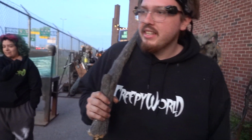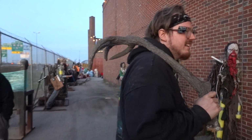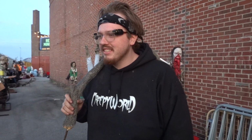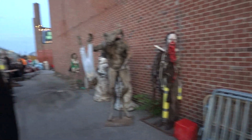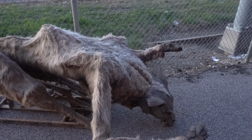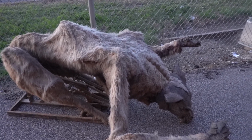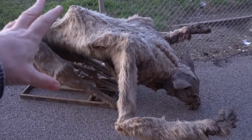Yeah. You can paint it, you can do whatever you want to it. Put new fur on it, whatever you want to do. No, I don't think you put new fur on it. I think you just paint it. I think it's fine the way it is. I like the light gray. All right, and how much are we selling it for? I can't even remember. I think you said $2,500. No, I didn't say $2,500. What, $1,500 then? Yeah, we can sell it for $1,500.